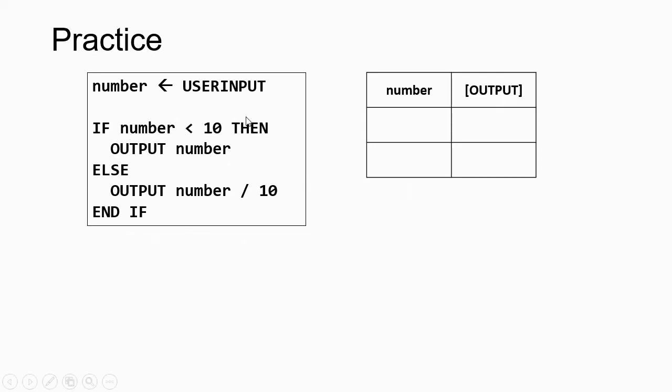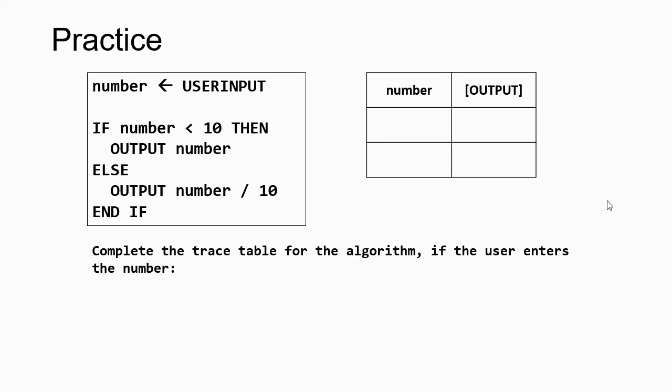It looks a bit scarier because there's more code, but there's actually not as much to do as far as we're concerned. So what I would like you to do, again, you can pause the video, but complete the trace table for this algorithm, but you need the value that the user is going to input on line 1. So for the user input, for this one, the user is going to input the number 5. So what I'd like you to do is just have a run through of this and then pause the video. In a couple of seconds, we'll have a look at the answer.